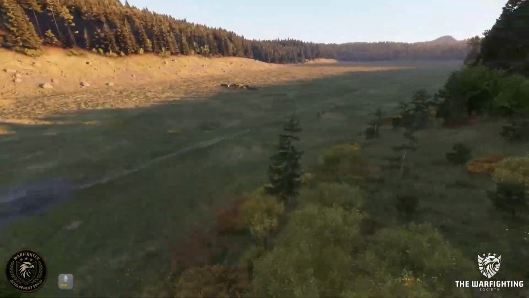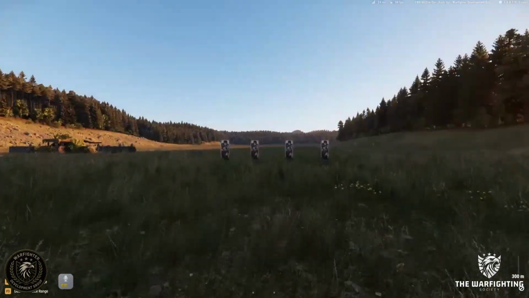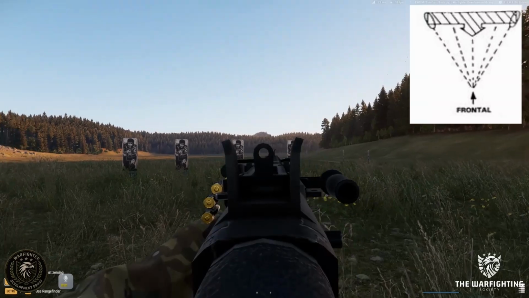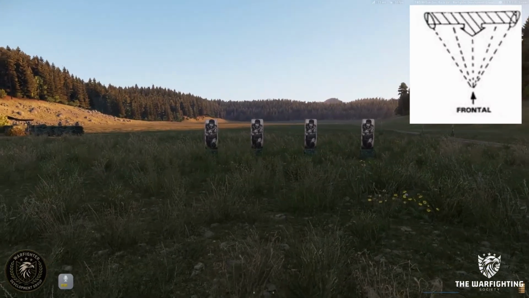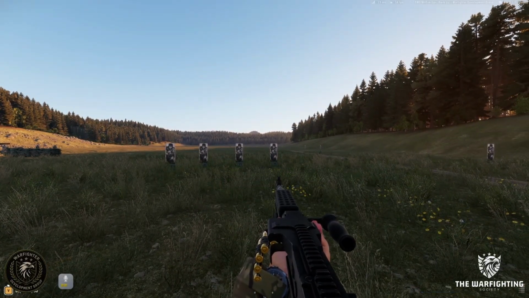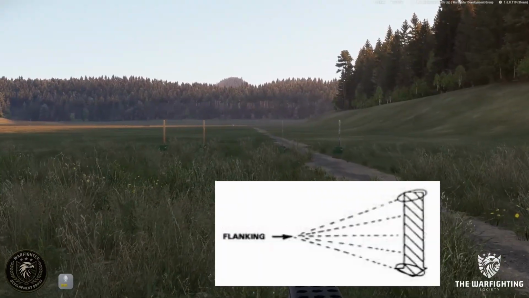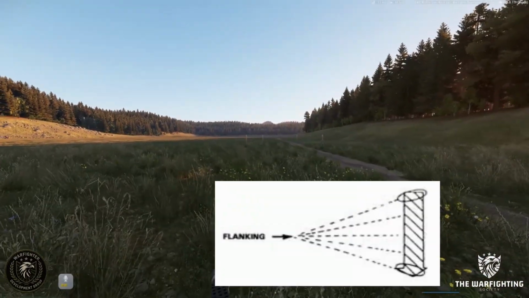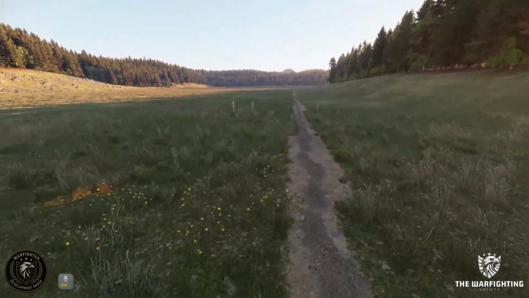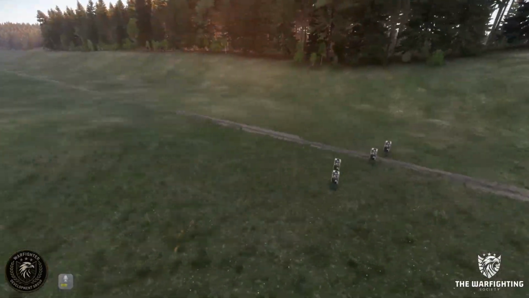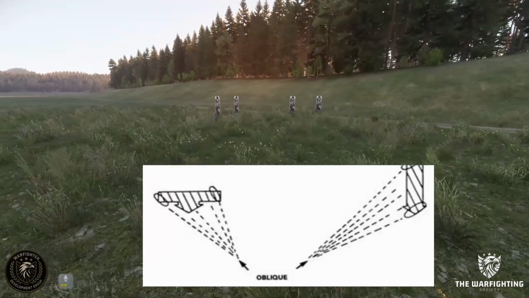So we're going to start over here. These targets here, if my machine gunner is this way, facing them, he has frontal fire on these guys because he's shooting at their front, right? Perhaps they're walking towards him, perhaps they're just looking at him, but that doesn't really matter. It's just that this is the front. If I was shooting at these targets back here, this would be flanking fire, because I'm shooting at their flank. Now, any position in between these two would be known as oblique fire. So if I'm at a 90-degree angle, flanking. If I'm head-on, frontal. And then anything in between over here, this is all oblique fire.